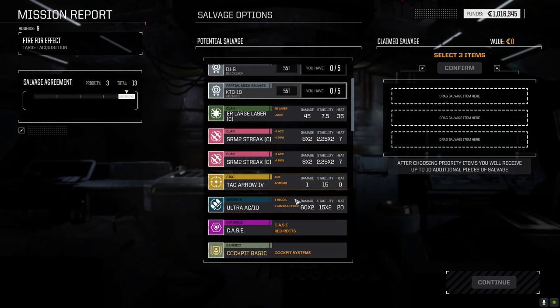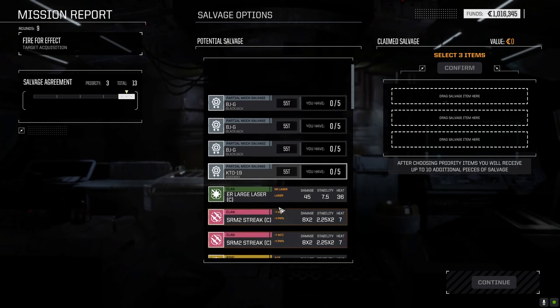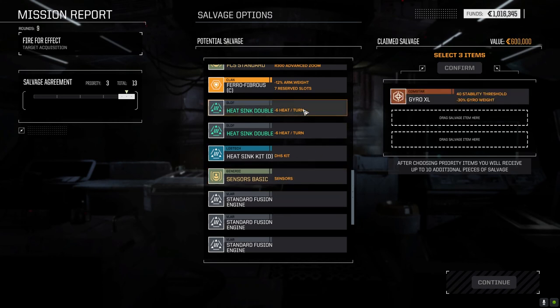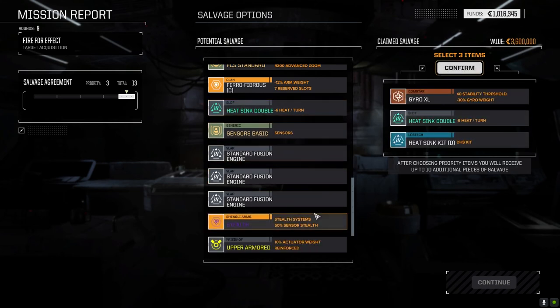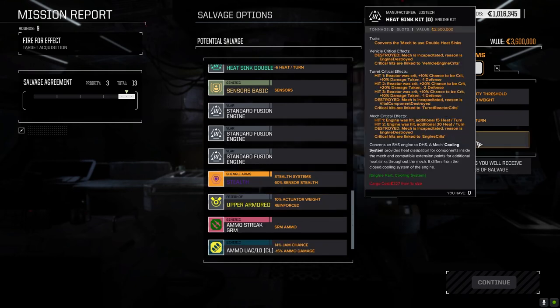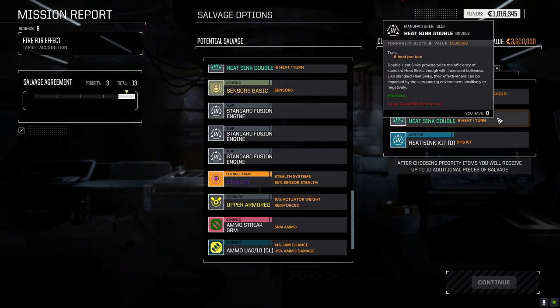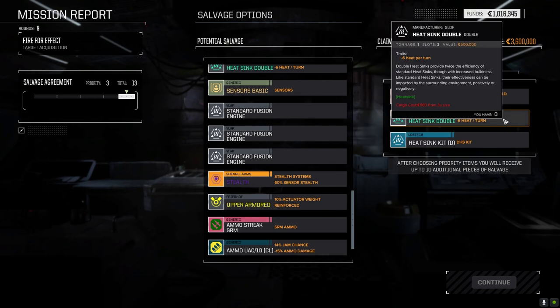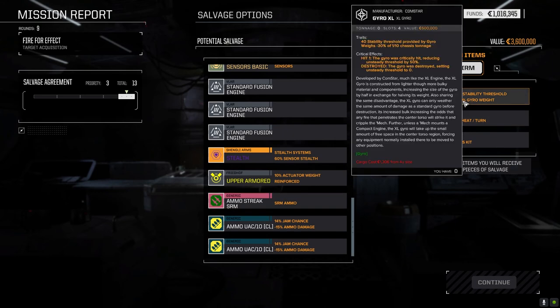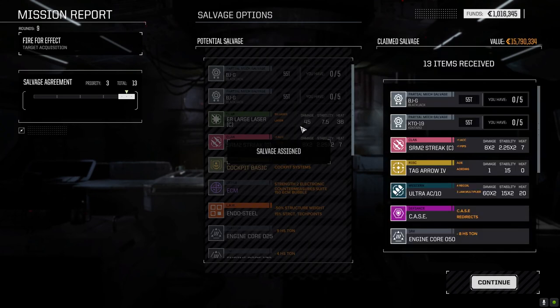Really? How much does this weigh? 13 tons. It's way heavy for what we have. All right, let's go with this guy. Let's go with this guy and this guy. Because this could be Jenner. We're getting close. Actually, with the 245 engine, we should be able to drop this in. Oh, that'll be nice. The 225, I don't think we can, but the 245 that was in there already, we should be able to put the double heatsink kit in. Oh, that'll be nice. And if we put the XL gyro in there as well, we might be able to pack more in. I don't know. We'll see. Let's confirm this.